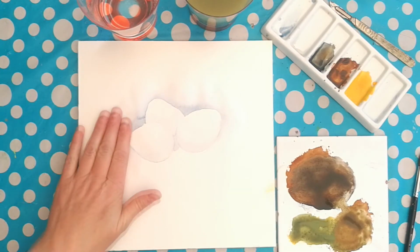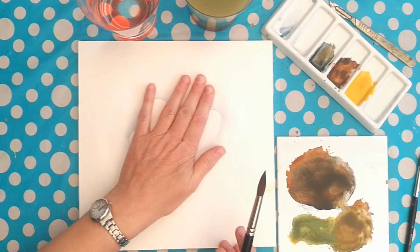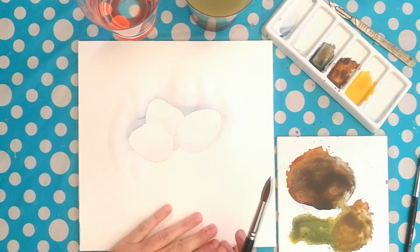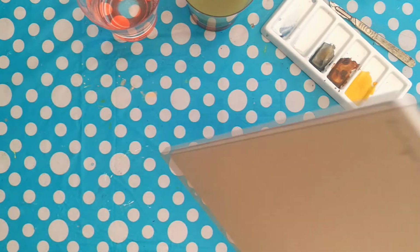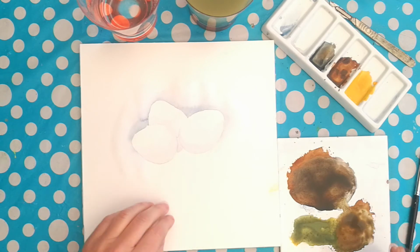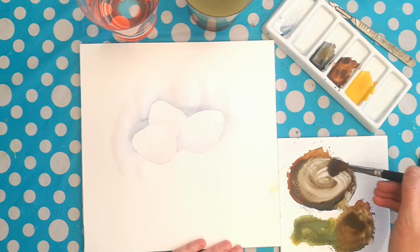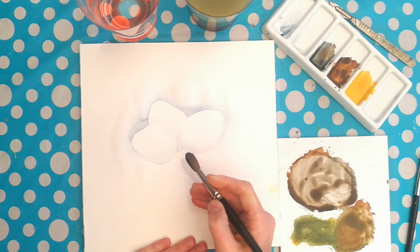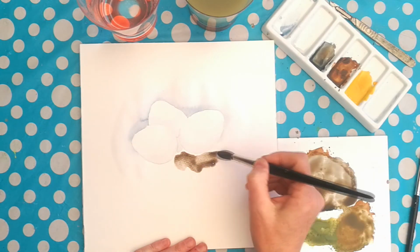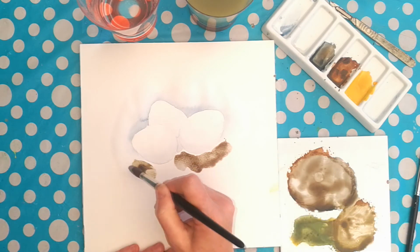Okay, so I've let this dry. I've got a little cockle to my paper because I made it so wet. It's not super thick paper. This is 300 gram paper, so it's quite thick, but it's not amazing, this one isn't. So let's see how we go. So don't panic about being super precise here with your shape.